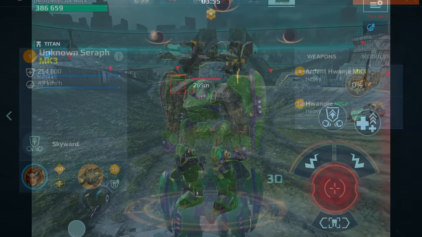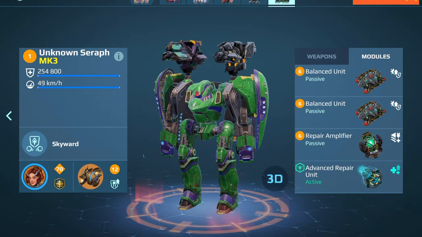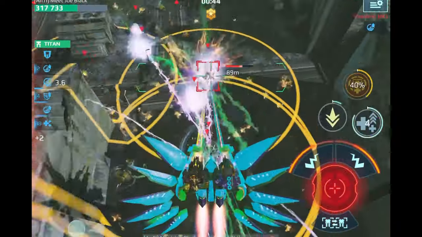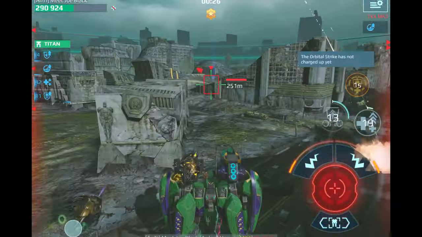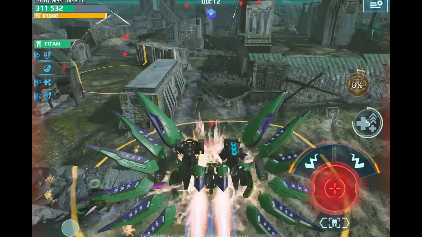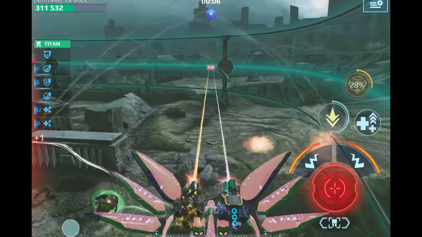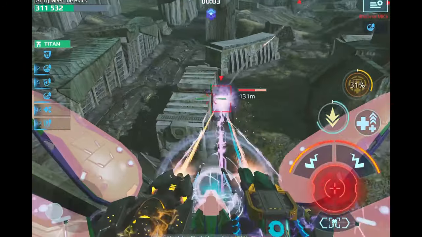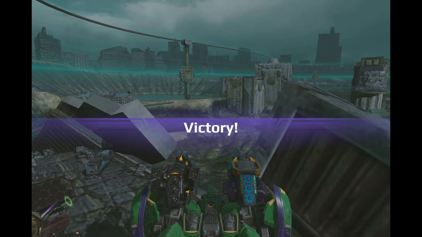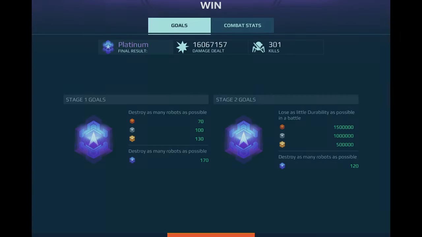And here I used this Seraph with Armadrillo drone. That's the most important thing, because you can't lose in this stage more than 500k HP. And like you can see, this setup was amazing in this part. At the same time, you need to kill 120 spiders. Like you can see below the stopwatch, platinum star, so that means I didn't lose more than 500k HP, and I killed more than 120. So that was my setup for stage 4, my strategy.